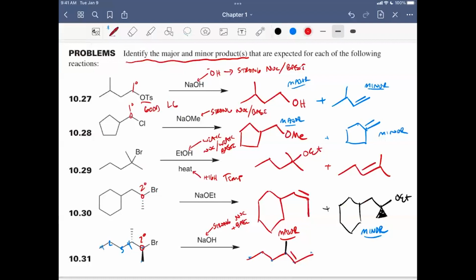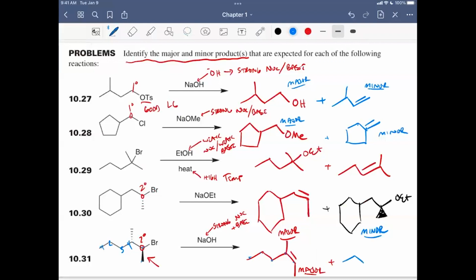Let me do the same color. Okay. And you can make it something like that because that's what it was shown in the reactant. So that's the major for that one. Let me write major right by it. And let me draw the minor as well.